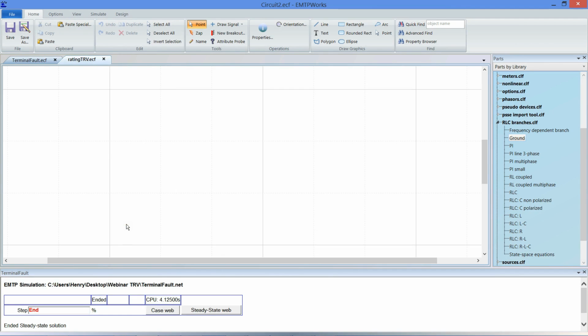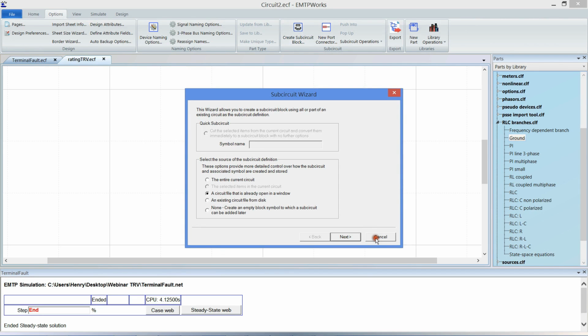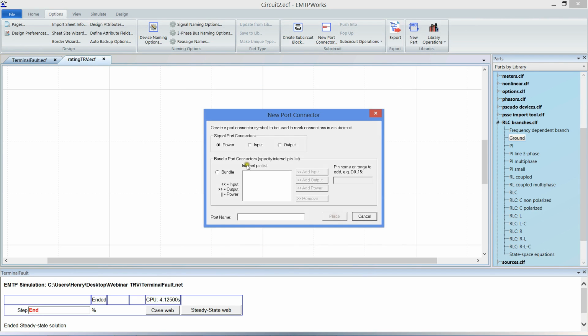Okay, so what I'm going to do is put this device in a sub-circuit, so that it will be easy to copy and paste it. To build a sub-circuit, I go in Option, and first I have to define the input and output of this sub-circuit. Oops, sorry. So I click on New Port, and I choose the input. The input will be the state of the breaker, so I can call that state breaker.